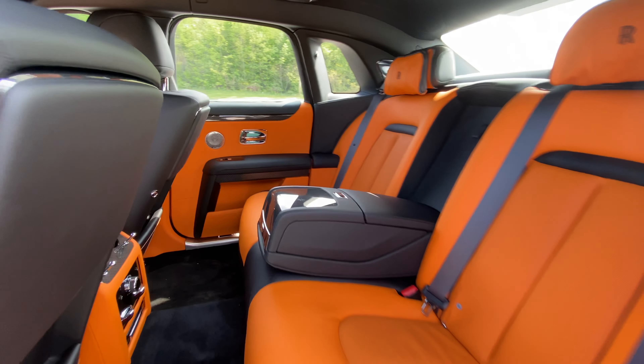I feel like when you start working at Rolls-Royce there should be a vocabulary day — you have to relearn how you describe things. Because I said 'standard' and 'free' — is anything 'included'? Well, the starlight headliner is included, which is insane to me because the paint is $16,000 but the headliner is included. This constellation pattern is the way the stars were over Goodwood the day the Goodwood we know today was established.